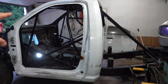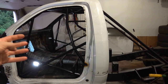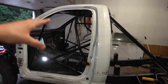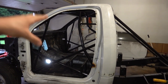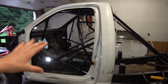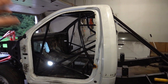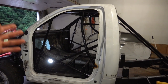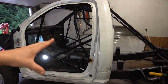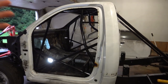This being a fully chromoly cage, we had to TIG weld it — chromoly allows for a thinner wall and thus lighter tubing to achieve the same strength. The downside is it cannot be MIG welded, which is very time-consuming. I'm not going to get into TIG welding here — if you want to check something out about that, there's guys on YouTube who are very knowledgeable, like Jody at WeldingTipsAndTricks.com. There's definitely enough information on YouTube to figure out how to do it.